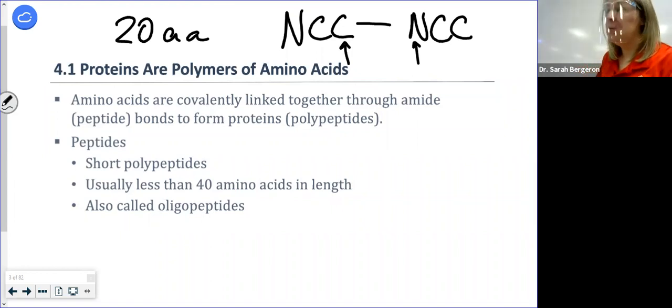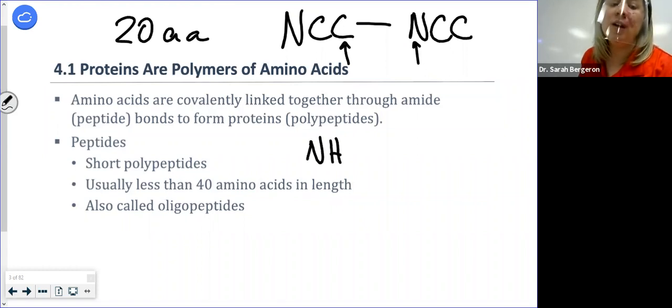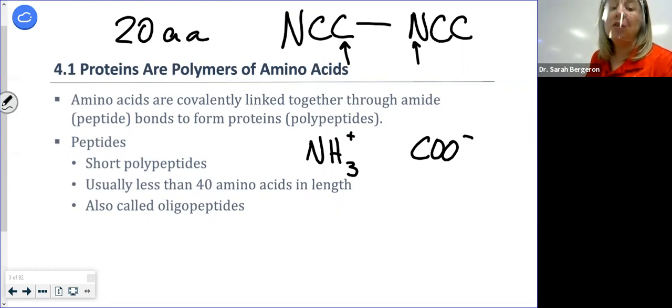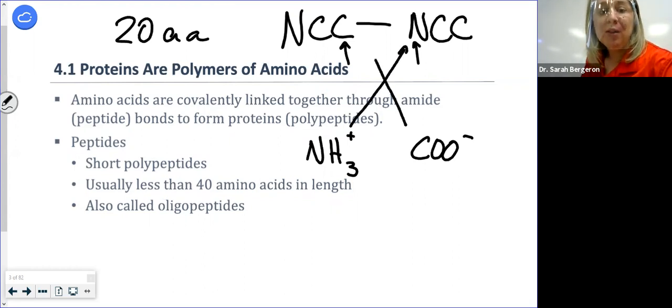So the nitrogen, what functional group is that? An amino, which is NH3 positive or NH2, either way is right. Do you remember on the exam I asked you that? So what's the other functional group? Carboxylic acid, if you put the H. If you take away the H, what is it? Carboxylate, right? Carboxyl, however you want to say it. So you're forming the bond between this, my amino, and this, my carboxylic acid. What do we call these? These are amino acids. Amino for amino group, acid for carboxylic acid. Are they named well? Yes, they are.